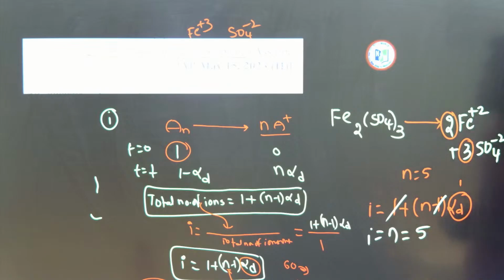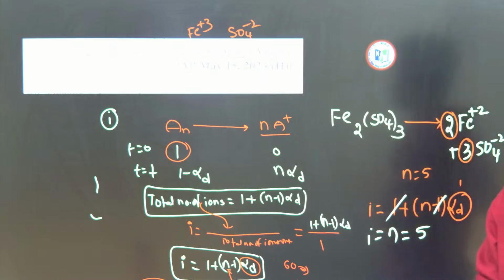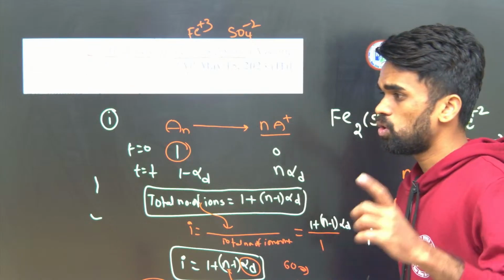If it is only a partial amount, and they mention alpha as some value like 40, 60, 70, you just multiply here with that number as 0.4, 0.6, 0.7, whatever percentage they have given. Okay. Hope this is clear.